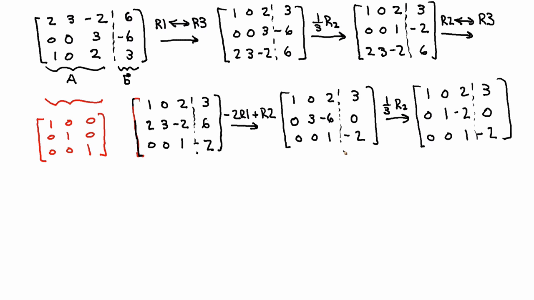So, now I can just start eliminating these guys. So, I want to eliminate that one. I can just multiply the third row by 2 and add it to that one. So, I'm going to say 2 times row 3 plus row 2. 1, 0, 2, 3, 0, 1, 0. So, now I'm multiplying this by 2. That's going to give me negative 4, right? That I'm going to add right there.